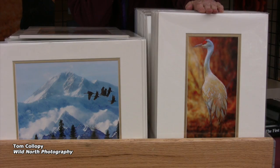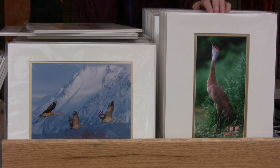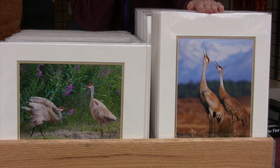I like photographing cranes for a couple of reasons. First, they're such an utterly wild creature with their incredibly long migrations, at least the ones that come to Alaska. They seem to interact with people reasonably well. We get up close and personal with them, and you can observe the personalities of the individual birds if you're lucky enough to be near them. And you can watch them interact with each other. You start to understand the social structures that they have.